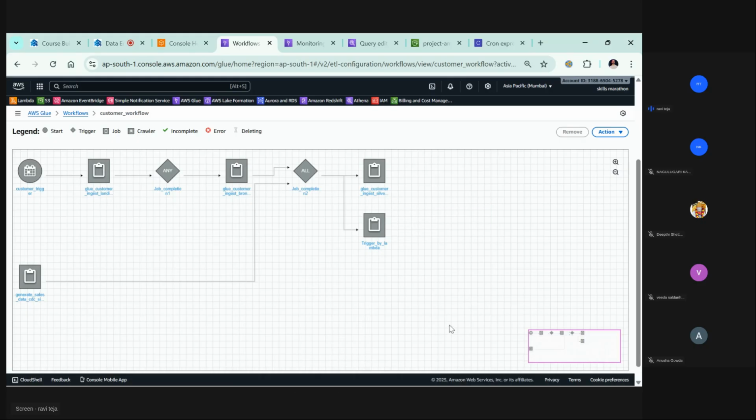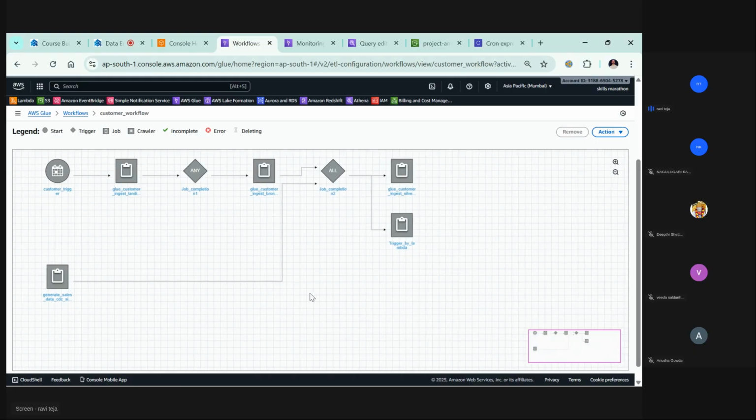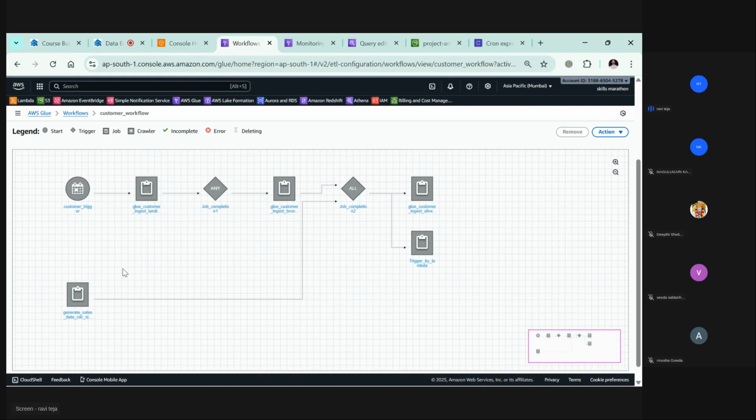Hope you got some insights from this. We have already seen the entire flow, but tomorrow let's try to put it together for all 24 tables and their jobs. For that we need to create 24 jobs, so that's why I was waiting. Once you create those 24 jobs, I will show you the entire workflow. It's not that easy, but we'll try to put it in a simple way.